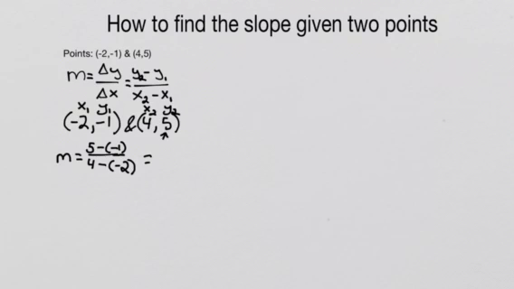Now we got to add them up and get our final equation. So 5 minus a -1. Well, this negative turns to a positive, so it's going to be 5 plus 1. And the same thing happens down here, where these 2 negatives are going to turn into a positive. Now you just got some simple addition here, and you find that the answer is going to be 6 over 6.